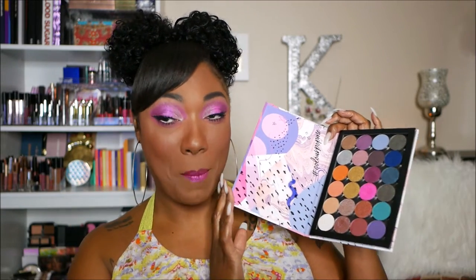And the reason why I wanted to create a look today is because I was super duper excited about my Colourpop pressed eyeshadows that I received. I don't know why I get so excited about being able to choose my own colors and basically create my own palette, because that's what you can do with these pressed eyeshadows. Now, they just really started pumping these over the last month or so, I believe, because they've been having sales and stuff. And I caught the first sale. I was super excited because I was able to create a palette of eyeshadows with the first sale.